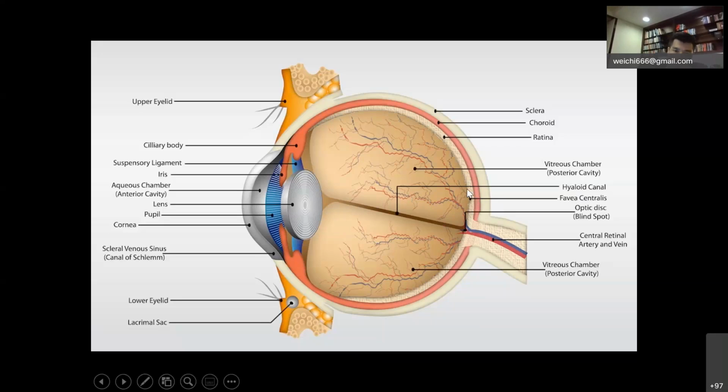Okay, then the retina receive the signal from outside, and they pass the signal to the optic nerve. And optic nerve could pass this information to our visual cortex, to our brain, that is located in the occipital lobe. It's in the back of the head, and then over there you could interpret the image. What did you see? Okay.